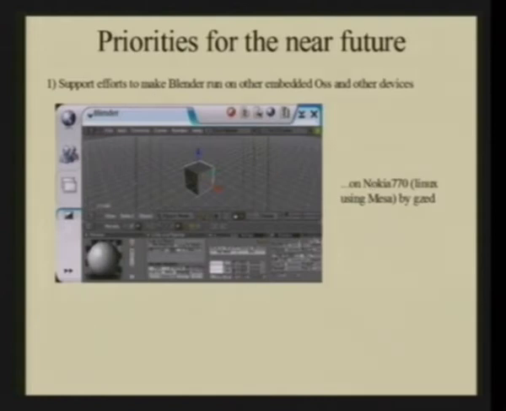Here you have a screenshot from my forum. A user, GZ, posted that he compiled Blender without effort for the Nokia internet tablet, and he said without changing a line of code.